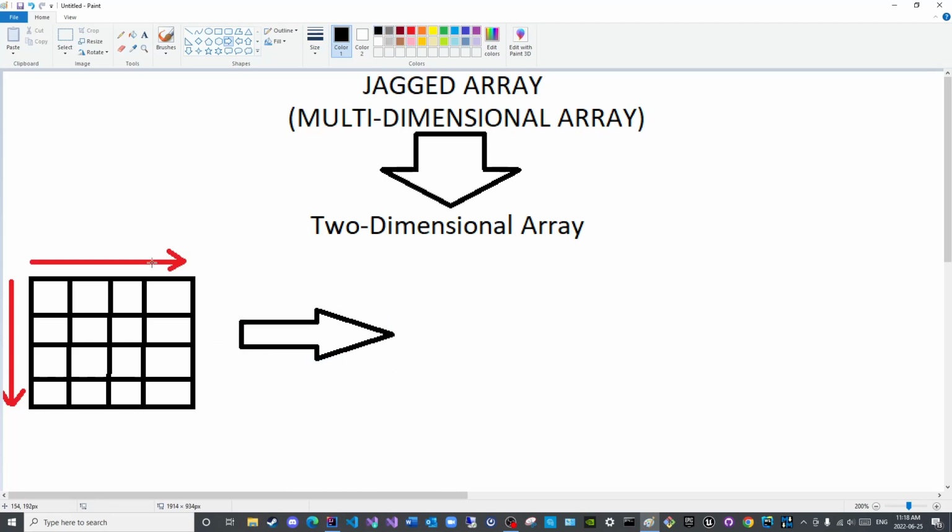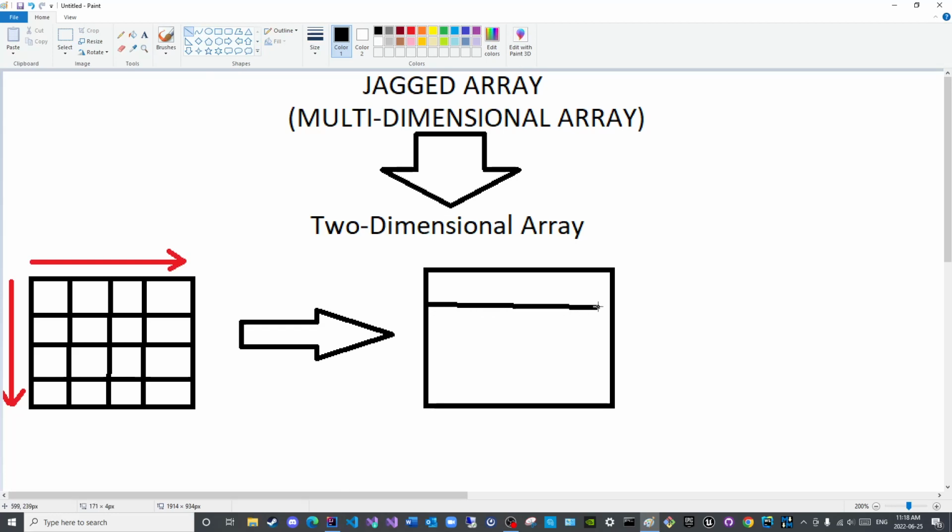Anyways, how do I convert this to a jagged array? It would look like so. The reason it is called a jagged array is because it has jagged edges, as you will see in just a moment. So here we have the rows, and here you have the columns.